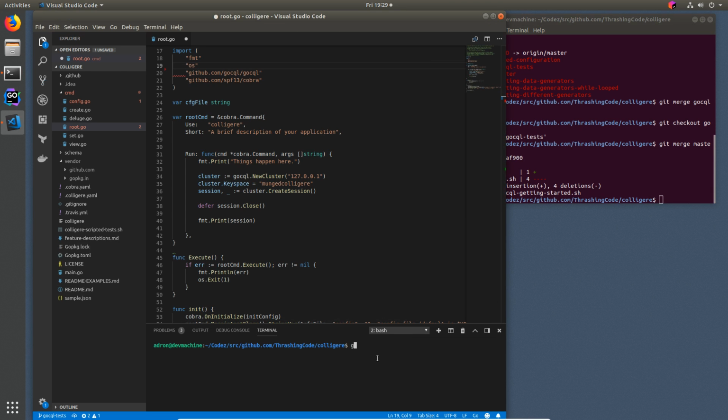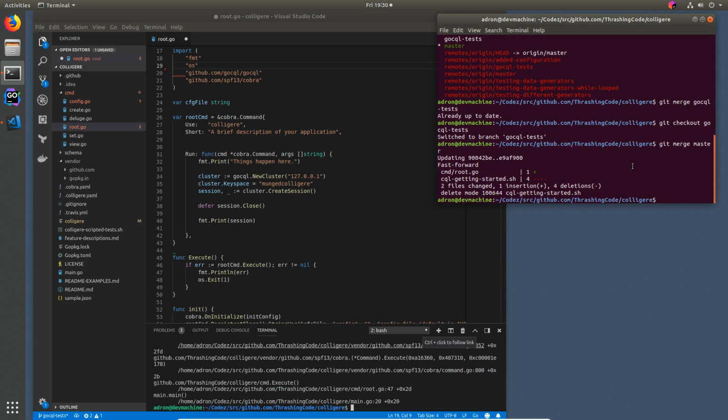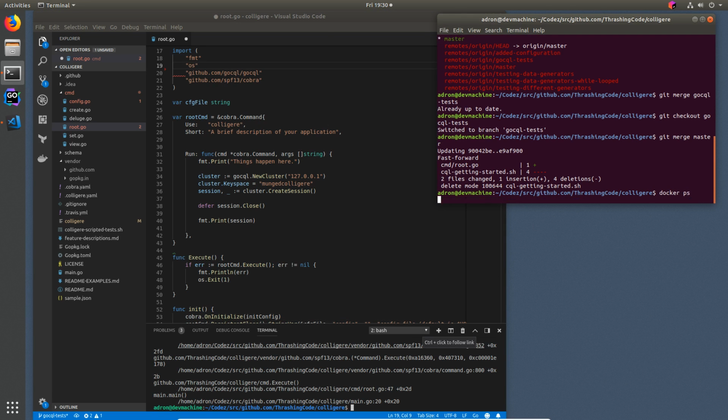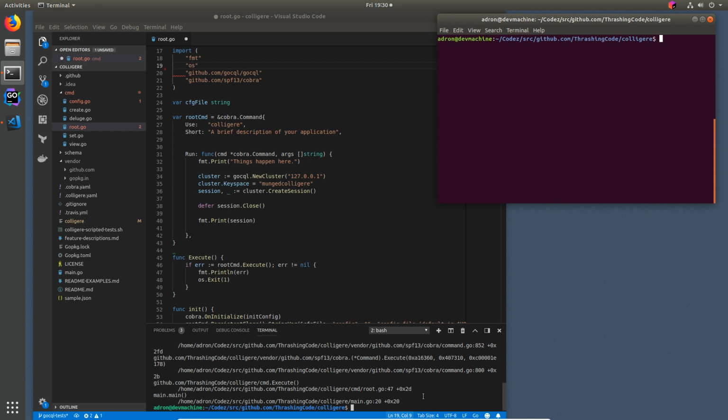Let's see if I can get a build off of this. Standard renderer for the integrated terminal appears to be slow on your computer. Would you like to switch to the alternative DOM-based? No, I don't actually want to. All right, so I get a build still, Caligari. Okay, it crashes because currently I don't even think I have the container running with the cluster in it, or the single node. Yeah, so there's nothing running for it to connect to, so of course it would bomb out.